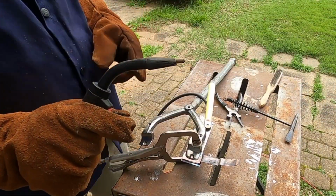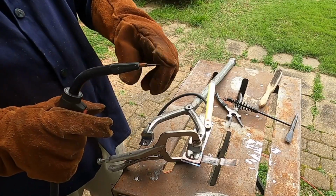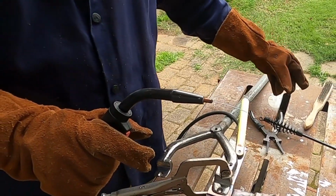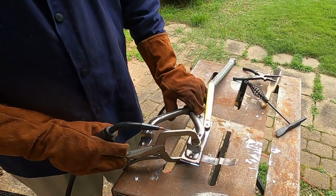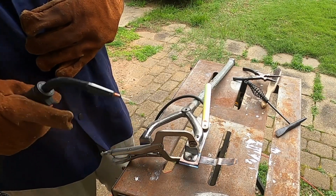Essentially what I'm doing is 3D printing using what's called a MIG, but it's flux core. So there's shielding gas in this wire. I pull this trigger, it feeds the wire out, and I hold this about a ½ inch, 3/4 inch away from the metal, and it builds up pretty quickly. So what I'm doing is filling the hole, layering back over it, and then building up the edge where it got ground down.